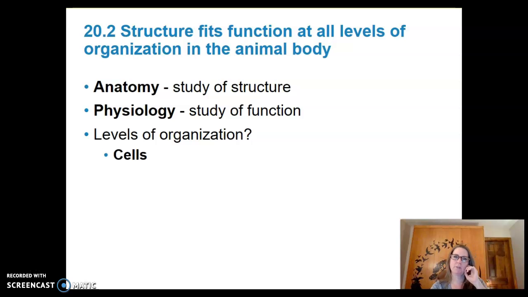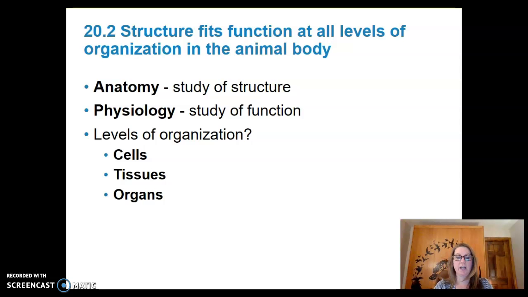So you might remember the levels of organization in a multicellular organism. We know that plants, fungi, and animals are all multicellular. So our body is built on single cells working together to form tissues. Tissues are really just a conglomeration, if you will, of cells that have a similar function and often structure. So these tissues are made of different cell types and they're doing a particular function. We're going to go over those tissues in just a minute.